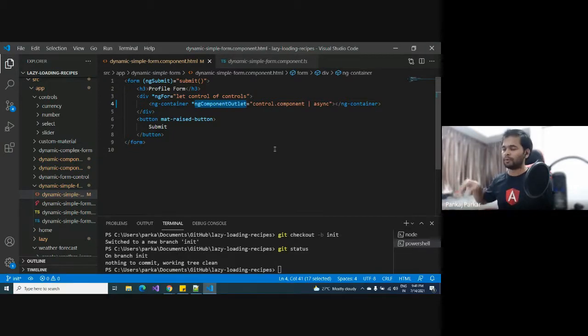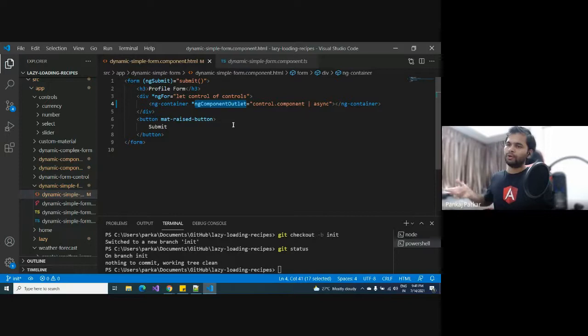That was kind of a limitation, a thing that you cannot do with ngComponentOutlet. Actually you can do it, but you have to write a lot of code that can be spaghetti code, or maybe that will be a pretty big effort to do. I'm not saying you cannot, but it will be a very challenging task if you are doing it for the first time.